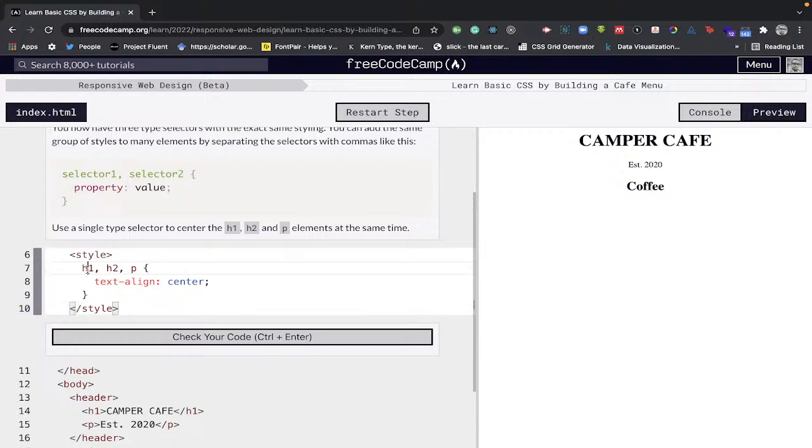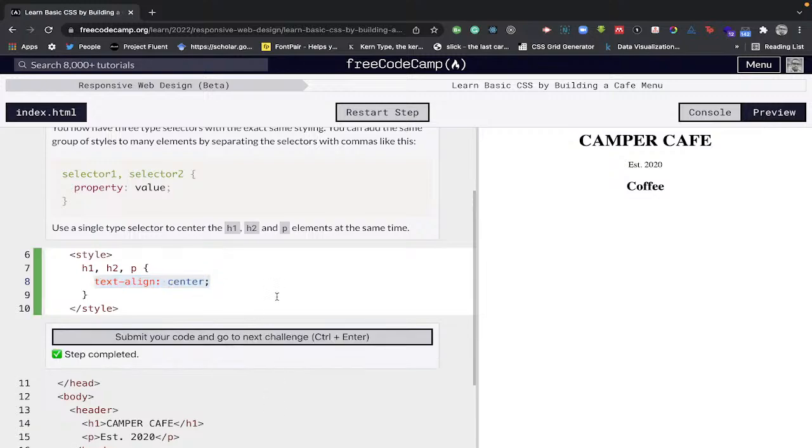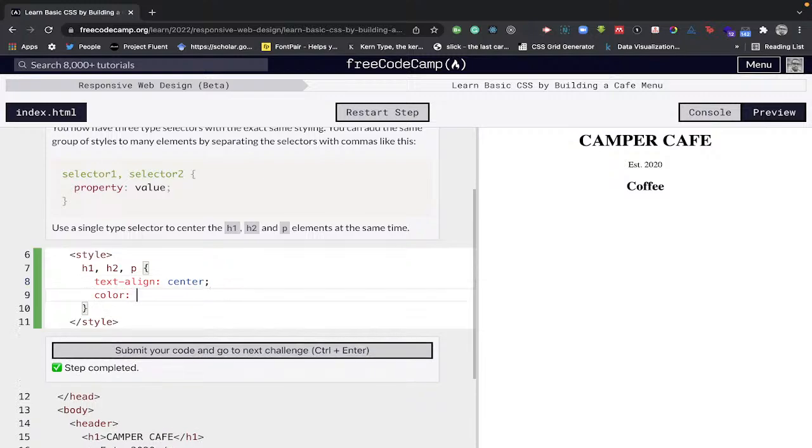Now we said, okay, every H1, every H2, and p tag on this particular HTML page should be text align, and everything is text aligned now. How cool is that? So you can select multiple elements and then apply some things to them, and then they will work. Like for instance, we can even say that, okay, we want all of this color to be red, and you see, everything is now red. So how cool is that? So let's submit this and then move forward.